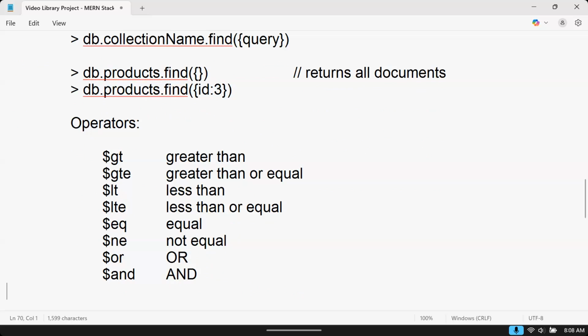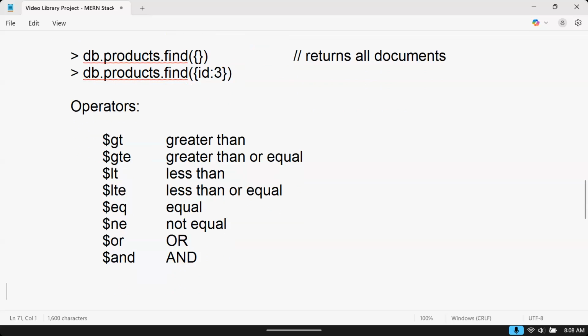A little bit different concept here is, suppose I want all products whose price is above 5,000. Then how do we write the query? db.products.find. I want to filter based on price. Price requires a query, so we again put a curly brace.